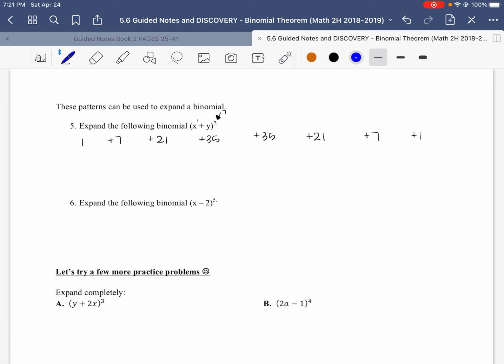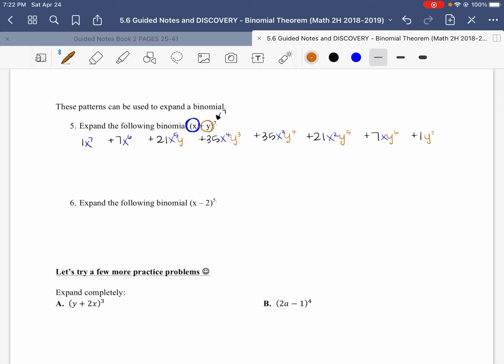Then I take the first part of the binomial. x is the first term, so I would have x to the 7th in the first term. As I showed on the previous page, the exponents then decrease in each term as I move to the right. So I'm going to have x to the 4th, x to the 3rd, x squared, x, and then x ran out of exponents. Then let's go the other direction. I'll put this in a new color so you can see it. y is raised to the 7th power here, and it's raised to the 6th power here, and it's decreasing this direction.